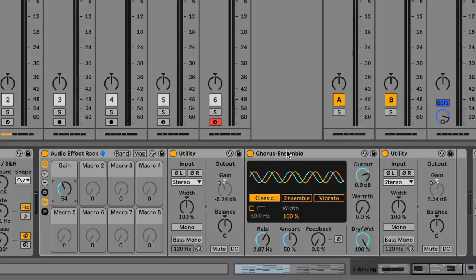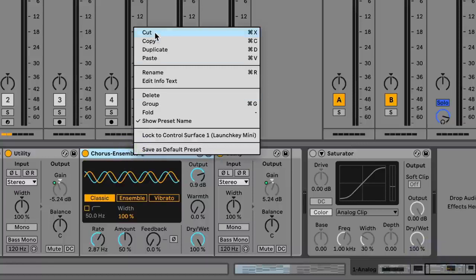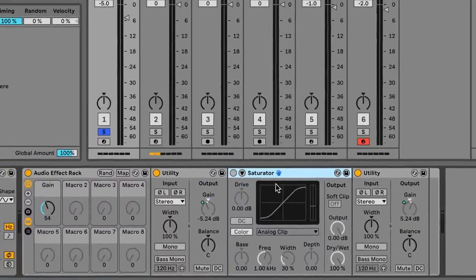Now, let's go ahead and do this again, but this time let's do it with a saturator, okay? So I'm going to cut this chorus out, right? And I'm going to put in a saturator. Now, I'm going to turn the saturator on. Now listen to what happens as I change this gain. I'll put it back at as close to 0 as I can get it. Okay, so starting from 0, now take a listen to this. At this moment, we're on the analog clip saturation mode, so take a listen.